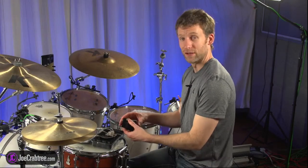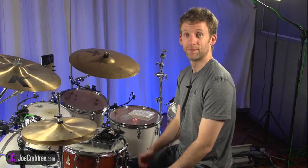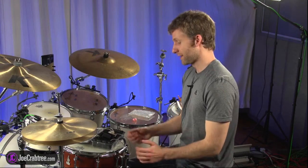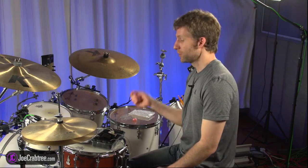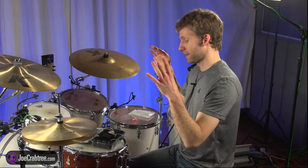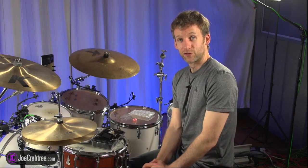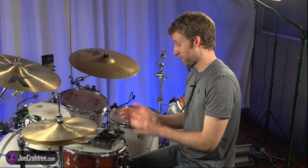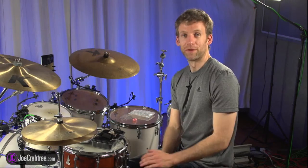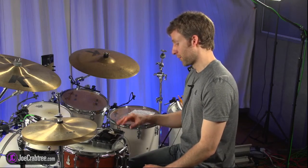That's it — this is what I got. I've used it on three gigs without my mixer, basically just as variable volume earplugs, and I was very happy with it. I've been using it for practice and it's great. One nice thing about the variable attenuation is that you can use it on a jazz gig and just turn the volume down a little bit, or on a rock gig turn it down more. Your drum kit sounds like your drum kit does with no ear protection — you're just changing the volume of it. It's quite incredible how well it works. If you want some, head to Sensophonics.com.